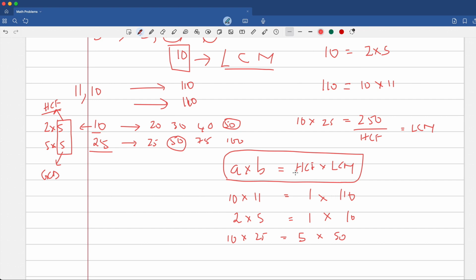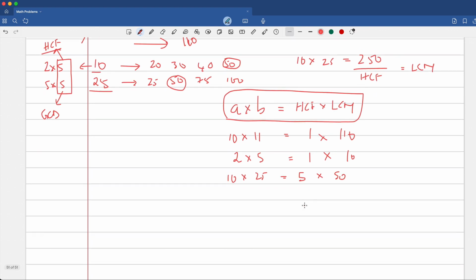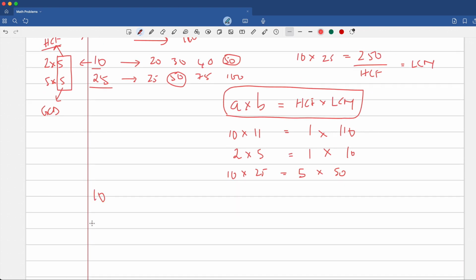But if you see something that's common, it's the prime factors. If you look at the numbers, there's something about prime factors that comes into picture. So let's take 10 and 25 again. 10 is made up of 2 times 5, and 25 is made up of 5 times 5. Okay, so in other words, I could write it as 2 power 1 times 5 power 1, and 25 can be written as 5 squared.